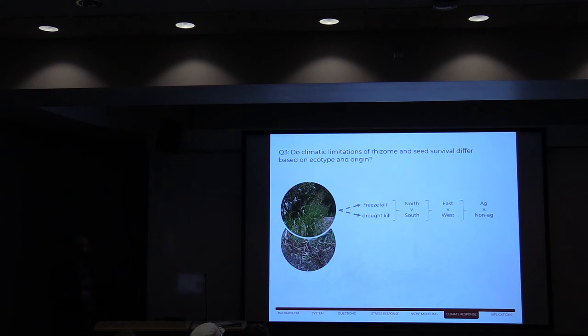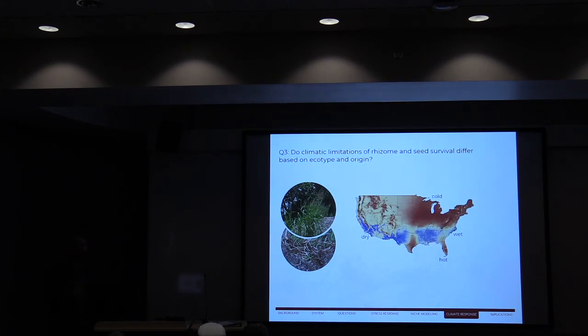Doing this as simply a modeling approach based on presence only data is really not effective because to have these strict thresholds you need to have presence absence would be best, but that doesn't exist. And so what we're doing here is an empirical approach that's going to find those thresholds of survival through different extremes. First we do it with seed. We find the temperature at which it can be frost killed, then find when it can be drought killed, basically drought preventing its germination. This would not be just across the precip gradient, also a temperature gradient, and then ag and non-ag. And then just repeat the same thing for rhizome. Eventually we would get these limitation maps for both seed and rhizome. Where Johnson grass cannot reproduce with rhizome, that means it acts as an annual.